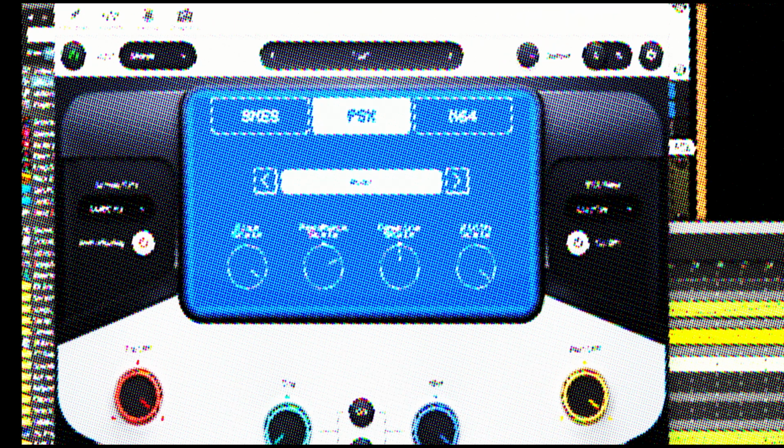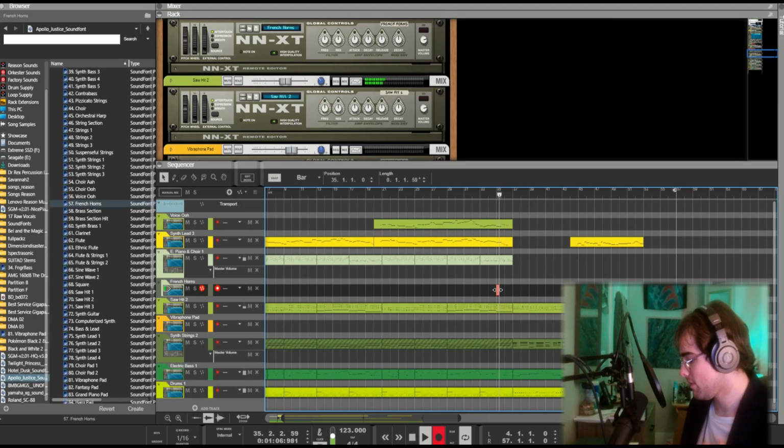There's this VST that simulates the reverb effects from the Game Boy Advance, the PlayStation and the NES, and I slapped that on here and used the PlayStation sounds just to give it more of a vintage video game reverb. It's called Game Verb. It's pretty cheap, and I'd highly recommend it. It's very fun to mess around with if you're trying to make accurate sounding old video game music.